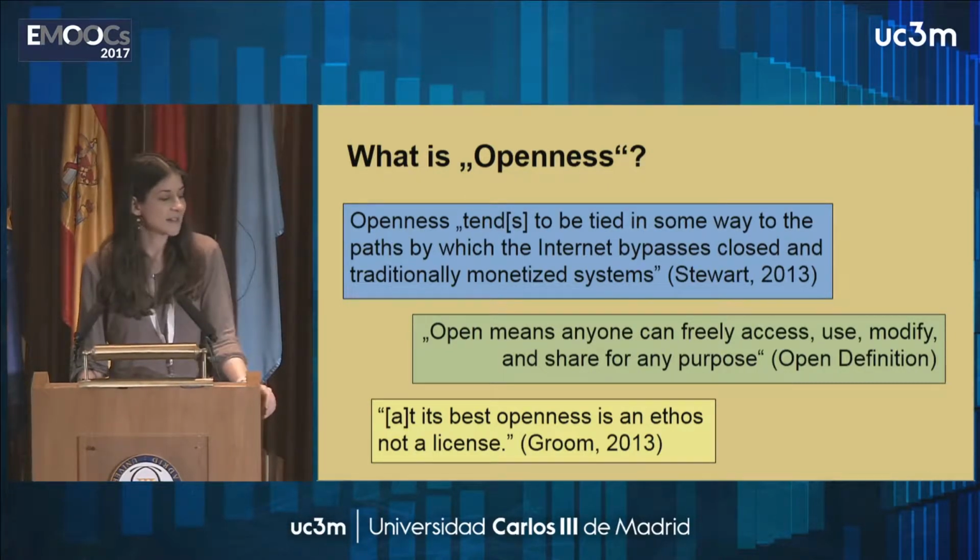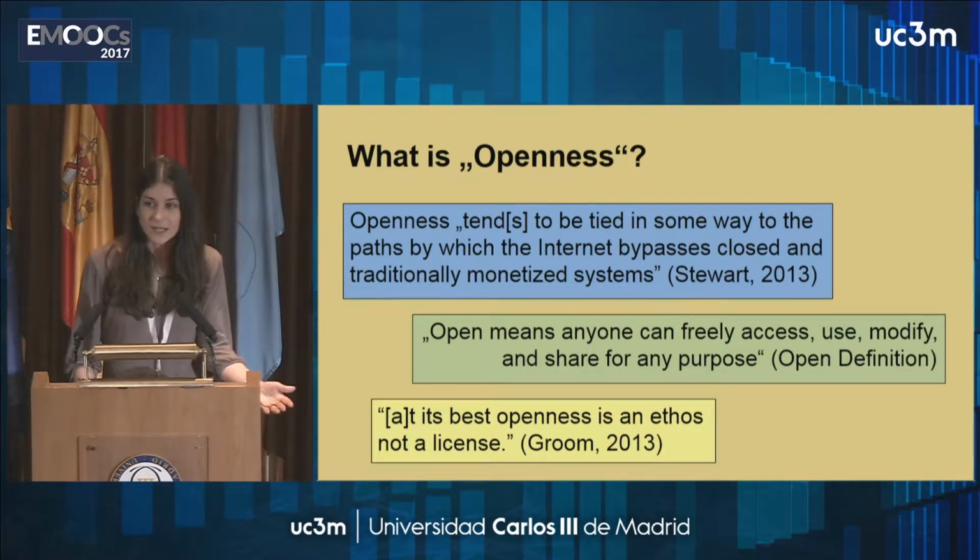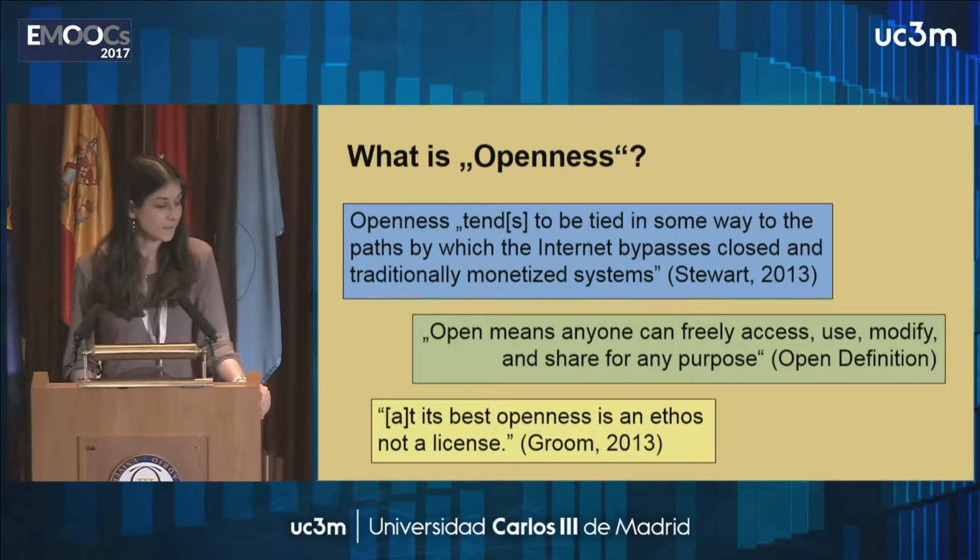So there's the first one. What does openness mean? Openness tends to be tied in some way to the path by which the internet bypasses closed and traditionally monetized systems. We can all work with that definition. That's something that comes to mind when you think of MOOCs. Obviously, they're free and they provide education that oftentimes you can only get in a formal education at a university. And so it is a democratizing tool where you provide education to a potentially larger group of people, so more can benefit from it, and people who don't fulfill certain educational requirements also have access to more education if they wish to partake in it.